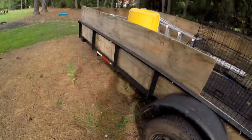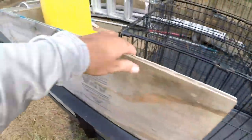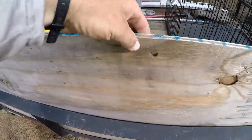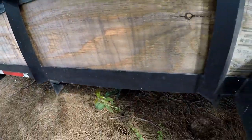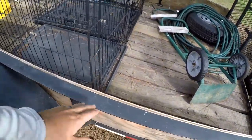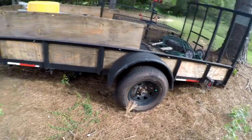Here's my 7x14 open trailer. You see I got some wood on here, which is great. I use it for piling up pine straw, mulch. You can stack it up high and you strap it on these little things. I got it bolted in on this rail and then down at the bottom too. I have it just right at the rail in the back half. But this was great because it was just wide open, so stuff would fall out. So I had to do that. It's a good little trailer.